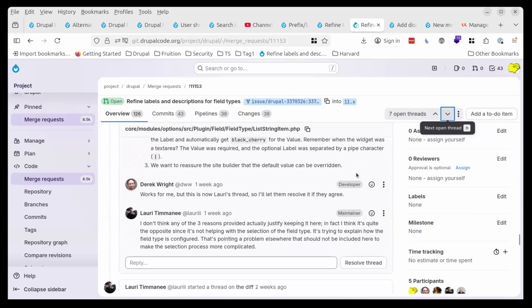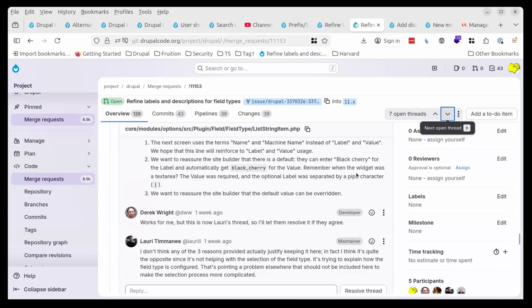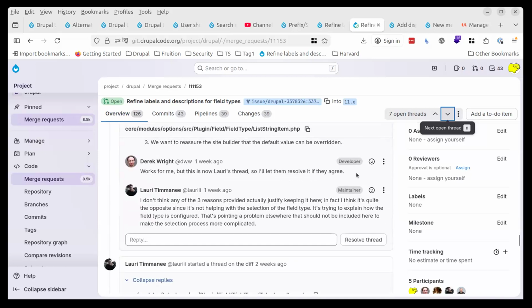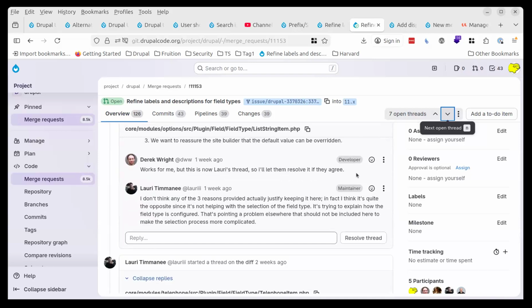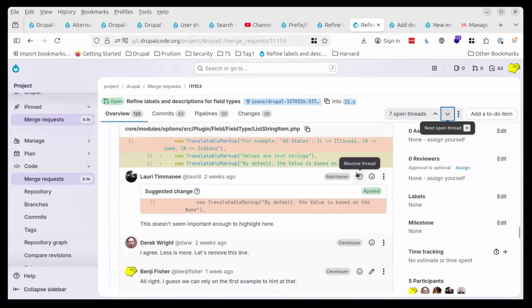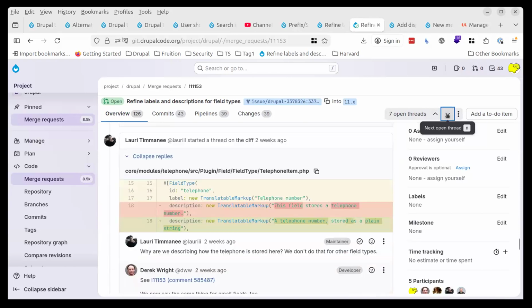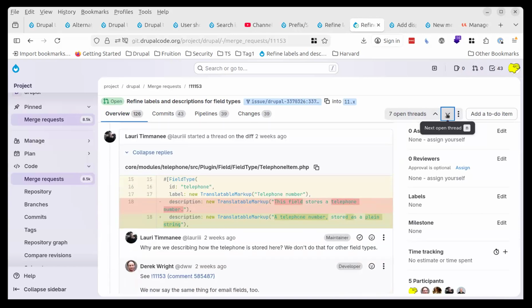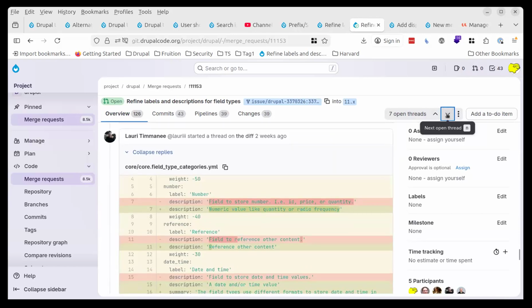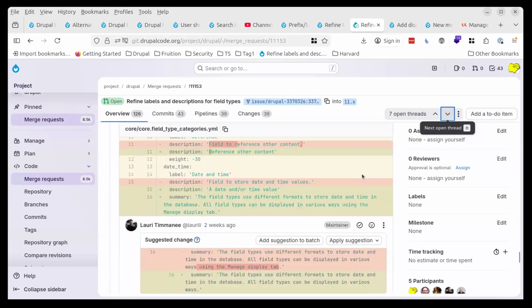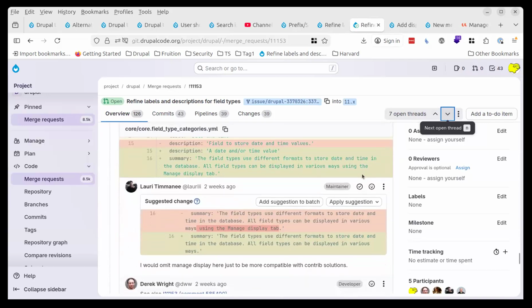String item, where we agreed to go along with removing the mention of the default telephone item and the date time.